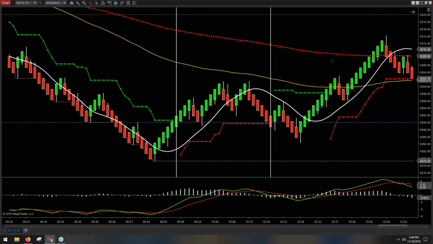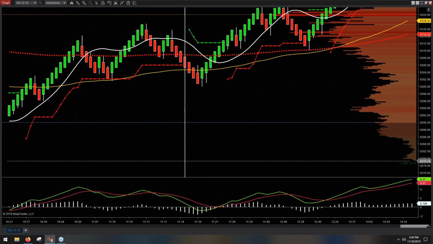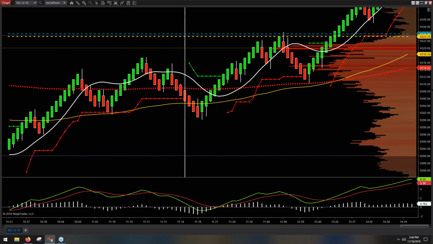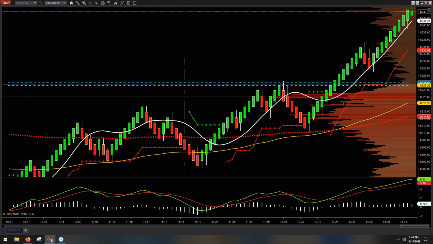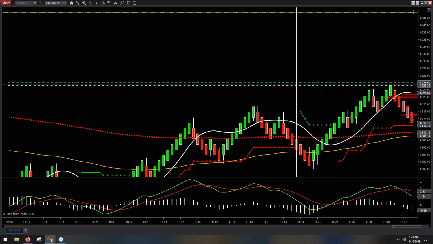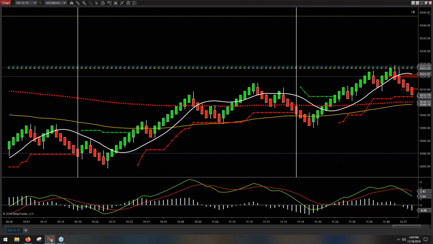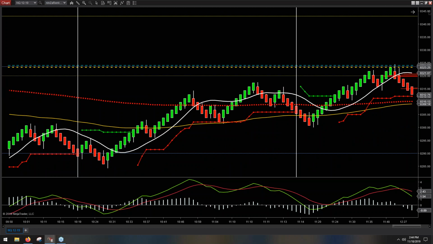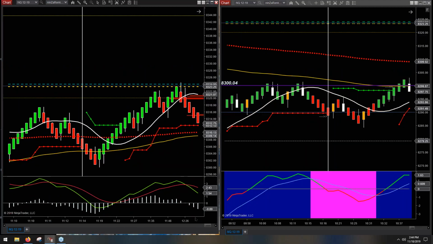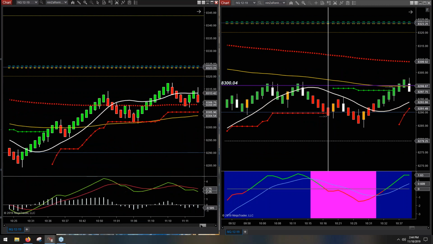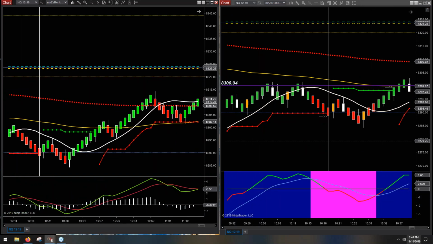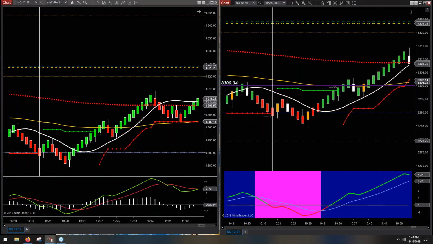If you struggle with support and resistance on your Renko chart, put the volume profile on it, because that will help you to see where the high concentration of volume areas are at the different price levels. And that will help. Also, like I said, don't be afraid to look at another chart, such as a 5-minute or a 15-minute chart, to see the areas where price has been reacting, right? Because if price reacted there the last time, we have to assume it has the capability of reacting in that area again.